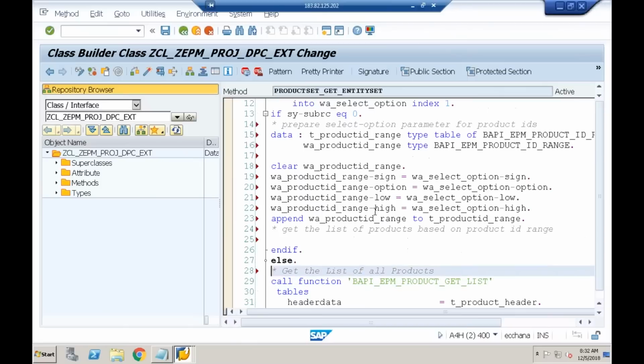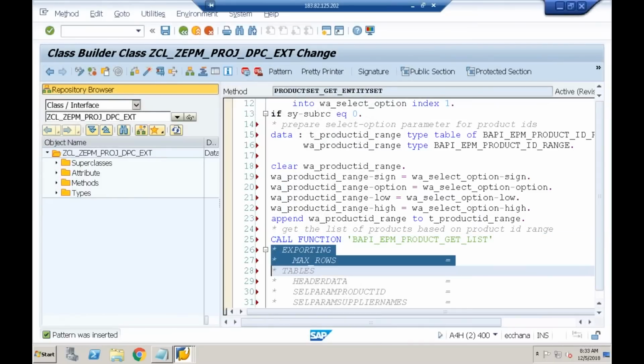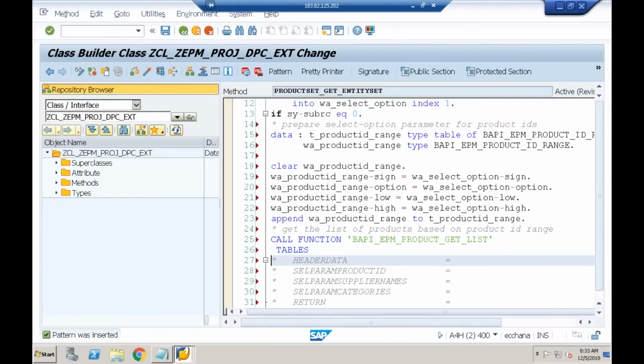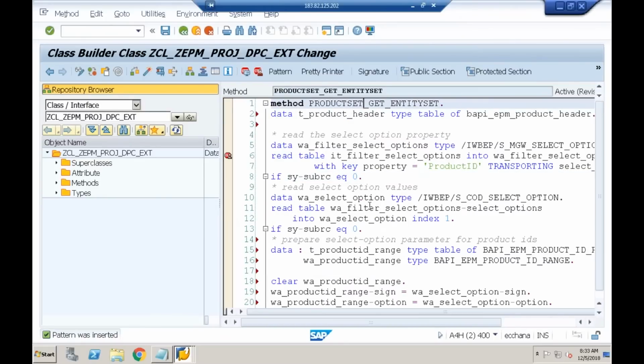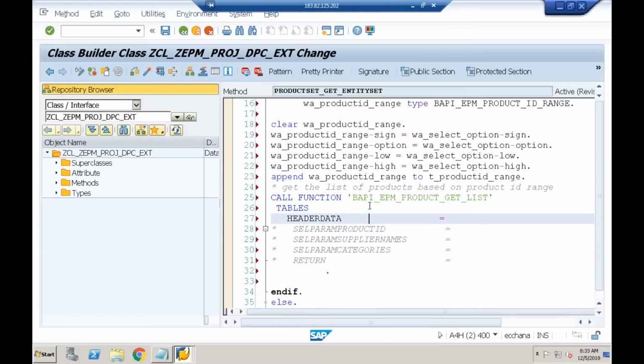I'll call that function module now, BAPI_EPM_PRODUCT_GET_LIST. Tables. It returns the product details. I'll receive that in my internal table T_PRODUCT_HEADER. What are the product details it returns?